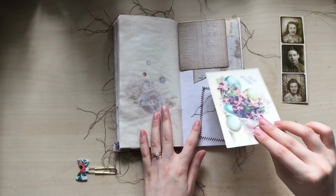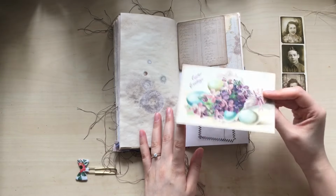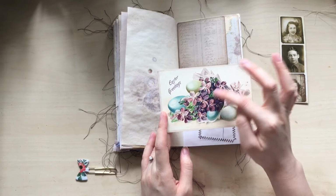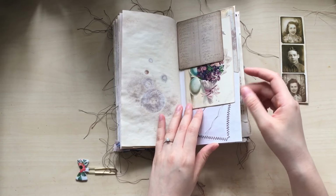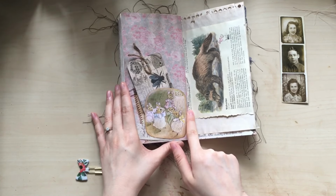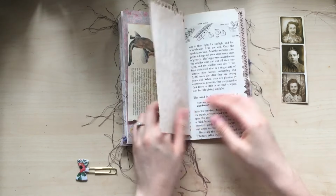Okay, so here is another double tuck spot that I usually do, and here is the vintage postcard that I include in this journal. It is empty. I'm not sure if you can still use it. I mean, you can still use it, right? But yeah, it's just a vintage postcard. It's lilac and blue again. So I just tuck it in here to see if she wants to make it a pocket or just use it as it is. And here is the back of the pattern paper, and I have some more collage in here. I have another little shipping tag in this pocket. Another cute illustration from her, from Beatrix. And then this is the other side of the vintage page.